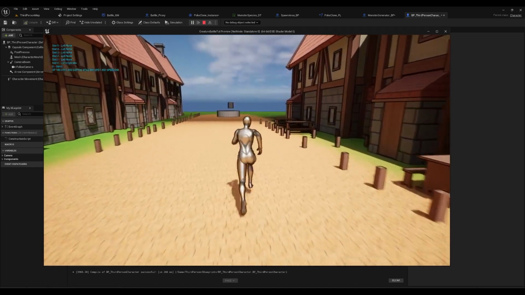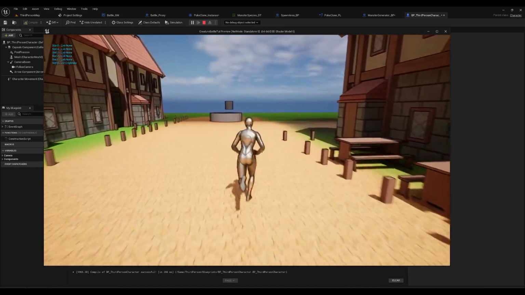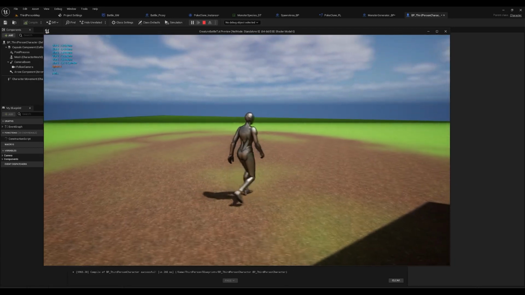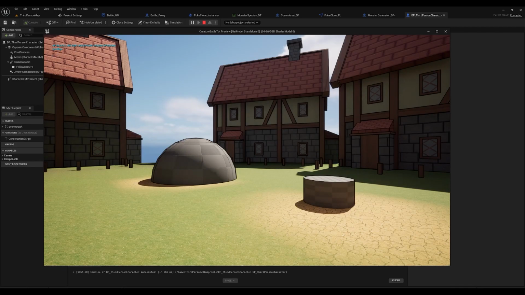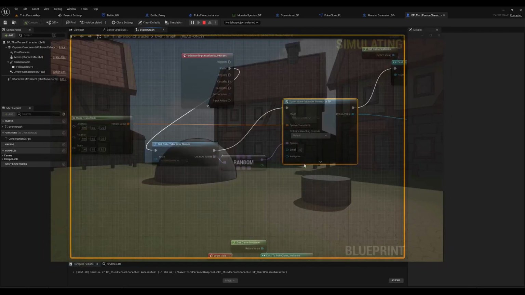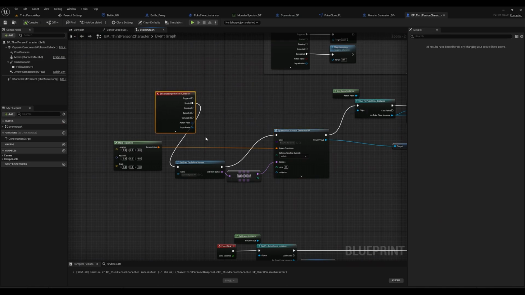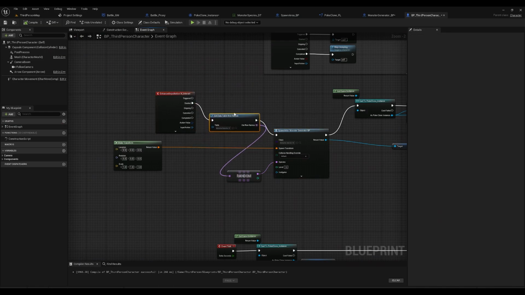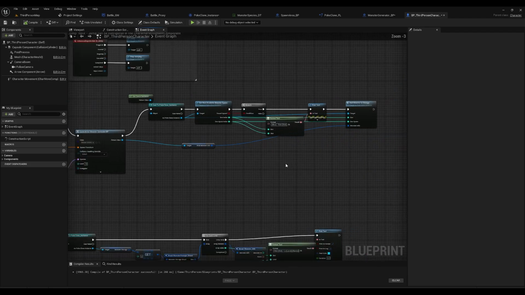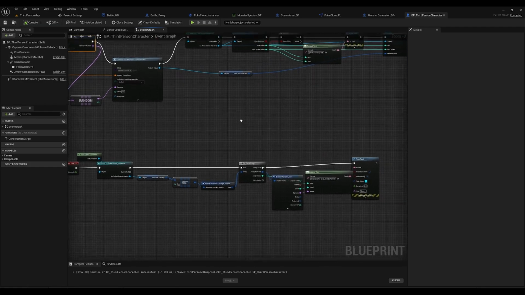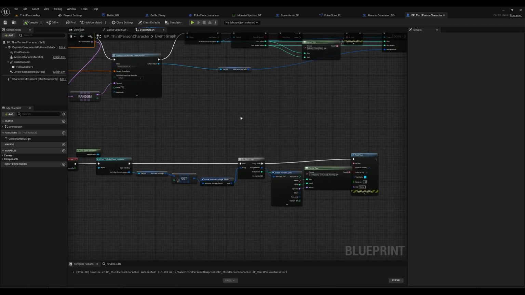Now I have a cylinder, and I will be up against a sphere. Okay, well that should be enough for this one.